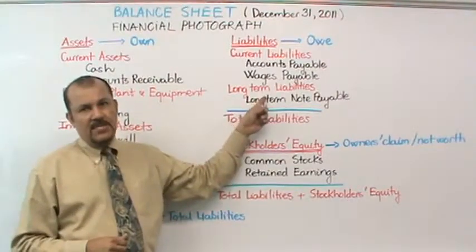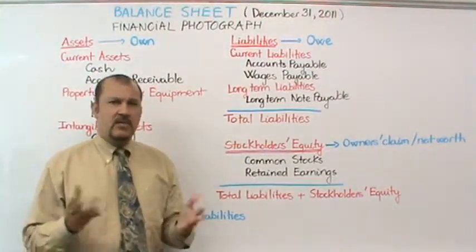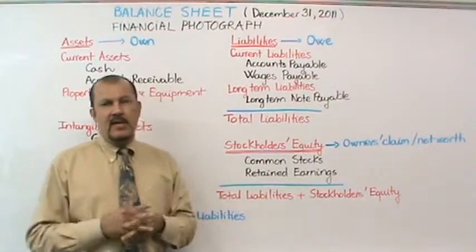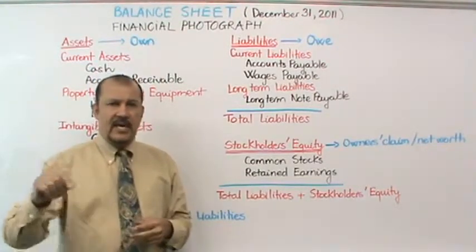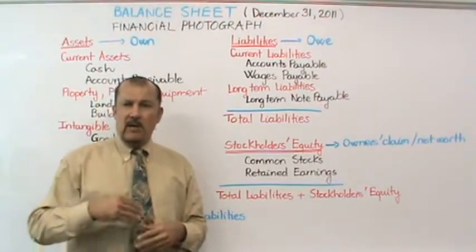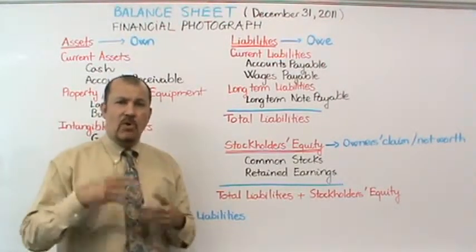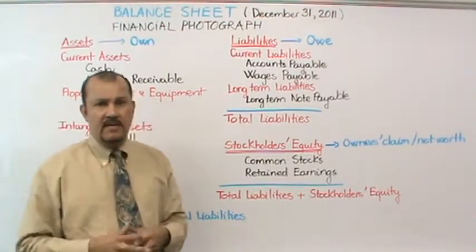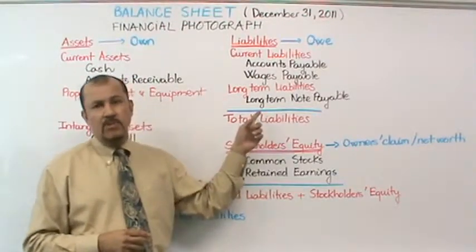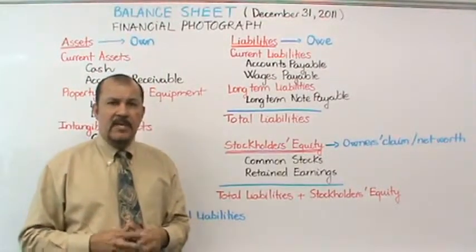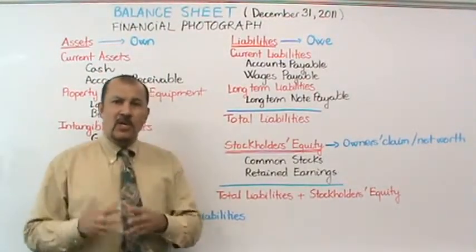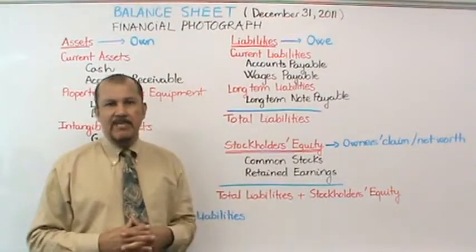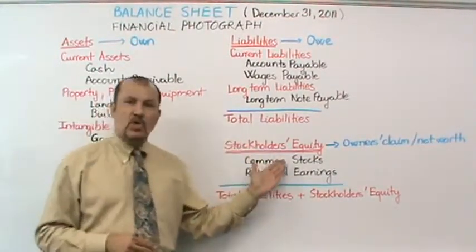Now, the next subsection under liabilities would be long-term liabilities. And again, you could have different accounts. I've just illustrated one account, long-term notes payable. You buy a car, for instance, you sign a promissory note with a bank. And oftentimes those car payments are made over many years. So all those payments that you have to make, all the principal balance that you owe on your car past 1 year, after making 1 year of payments, that principal would be reflected in your long-term notes payable. The amount of the original loan that you have to pay off within 1 year, that would be classified in the current liabilities section. Then we'll talk a little bit about the stockholders' equity.